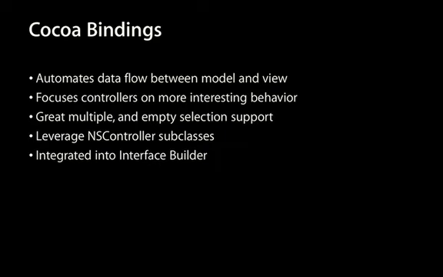So, for example, in a typical model view controller application, you might have a window with a text field on it. And when the text field has a value entered in it by the user, the text field notifies the controller. And the controller reacts to that value being entered and decides to modify a model object. The model object might have cascading changes that are caused by this change. And while the changes occur, the model notifies the controller, which in turn captures those notifications of changes to re-update the view.